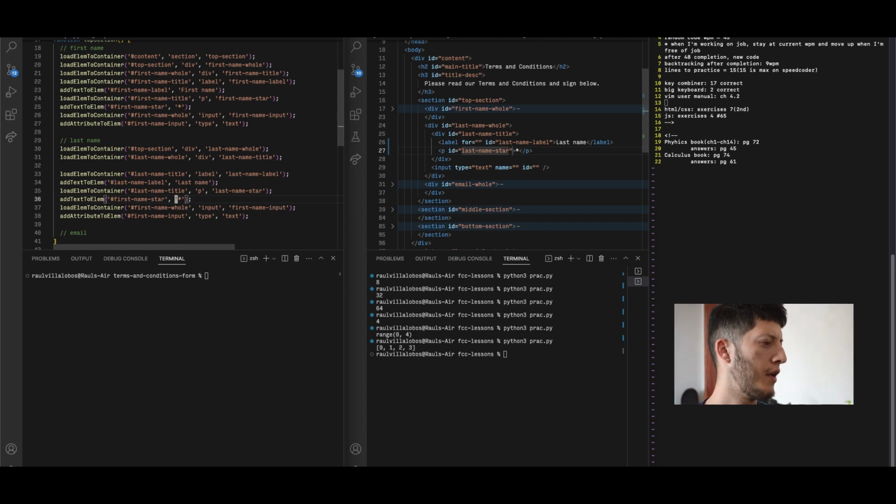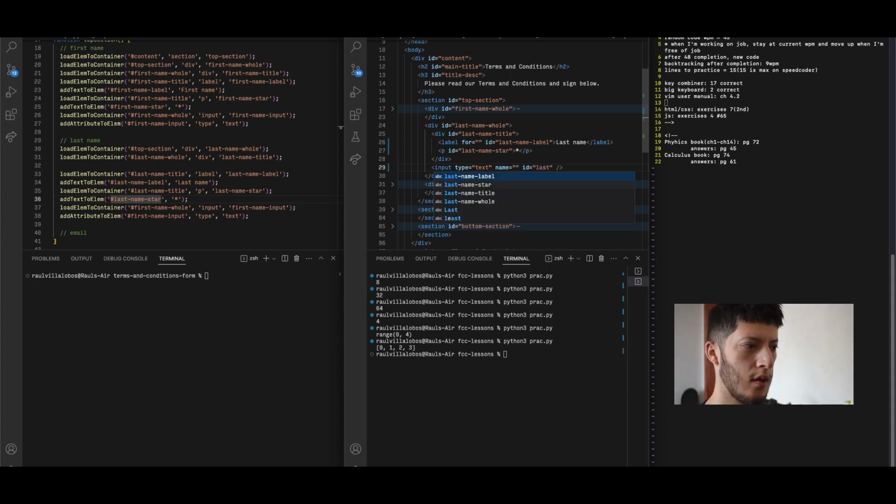And then let me edit it here as well. To last name star, we're going to be adding the star. Then after the div, we have an input, and that input is going to be last name input.